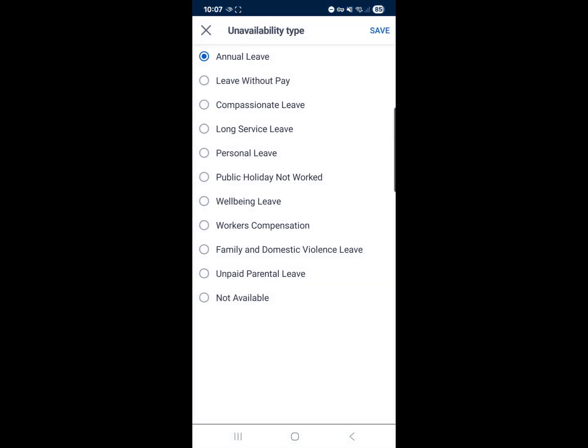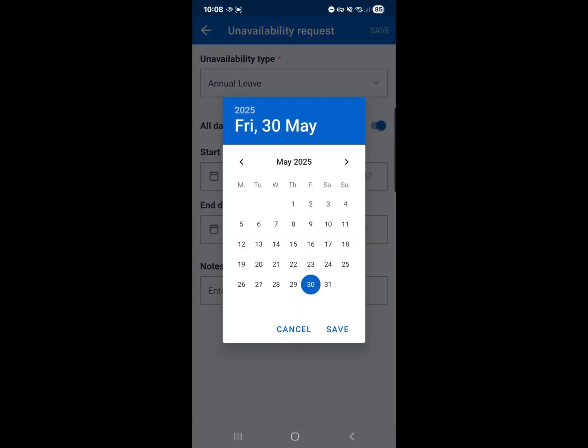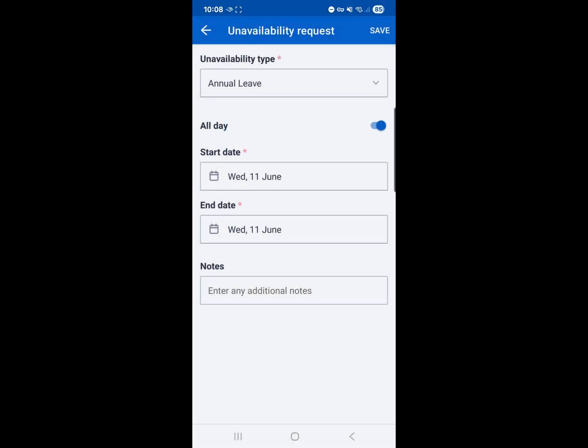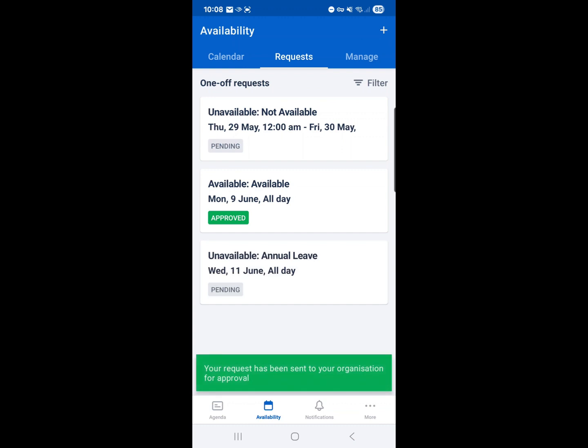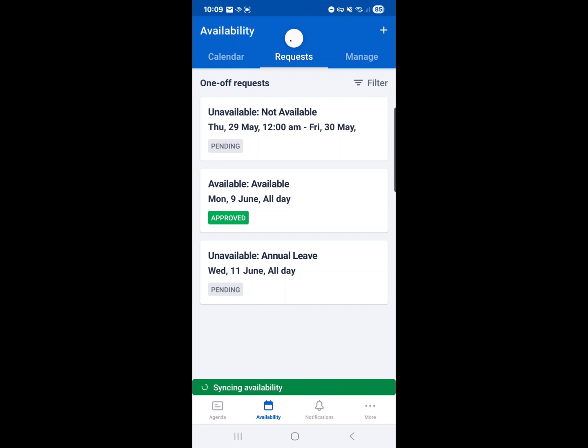Once it's created, it will be in the pending state, waiting for that approval. In order to check the status of your pending request, simply drag down on the screen and it will resync and update you if that request has been approved.